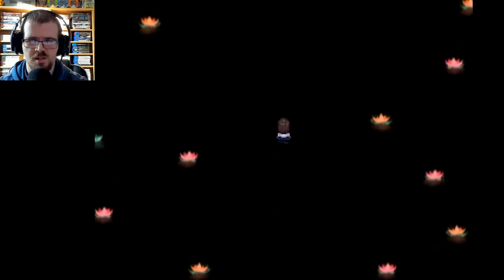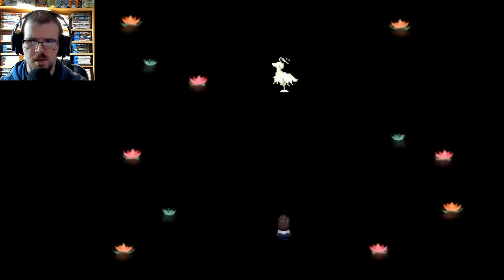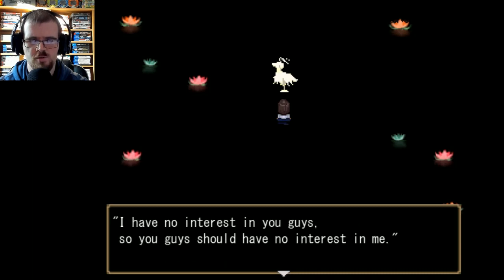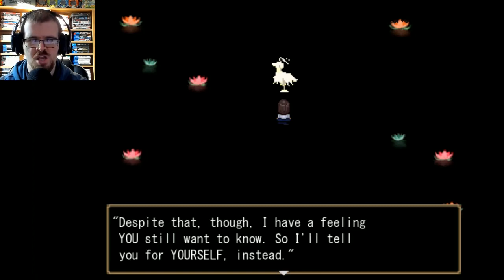This sea of lotus flowers again. This again. And you again. What have you got to say to us at this time that is of ableism? I don't understand. Why does everyone want to get to know me? Even if they knew me, nothing would come of it. I have no interest in you guys, so you guys should have no interest in me. Let's just leave it as that. Despite that though, I have a feeling you still want to know. So I'll tell you for yourself instead.